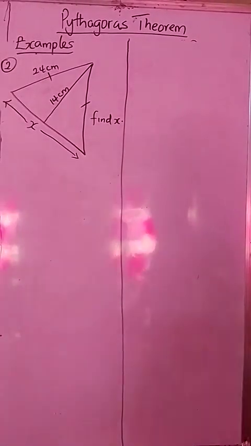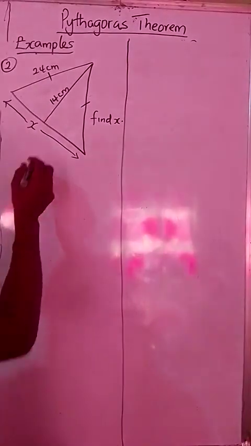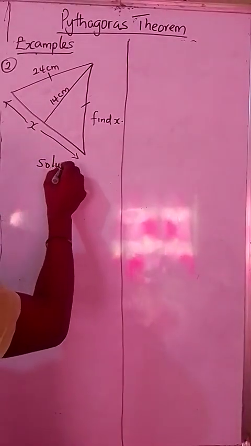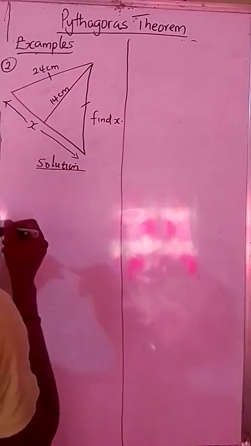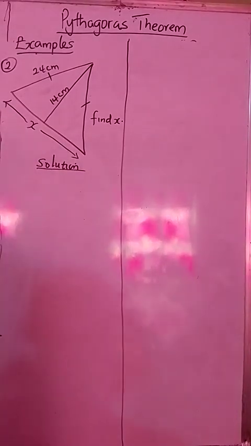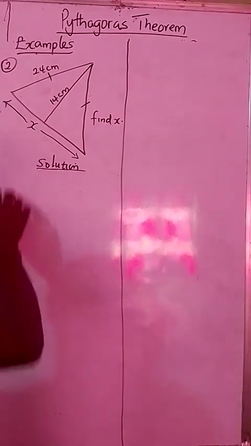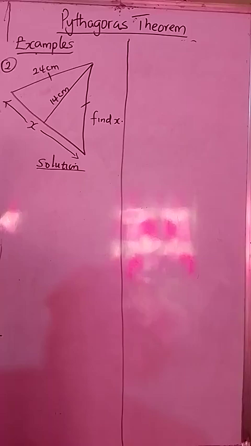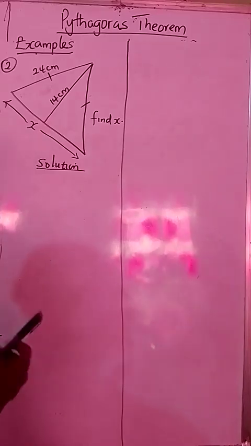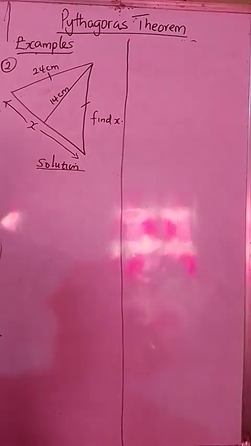Hello, class. All right, so this is another question. When you see a question like this, no one will tell you what to do, you just have to think of what to do. So this question is apparently a Pythagoras Theorem question. The first thing you do, remember, if you want to solve a Pythagoras Theorem question, your triangle has to be a right angle triangle.